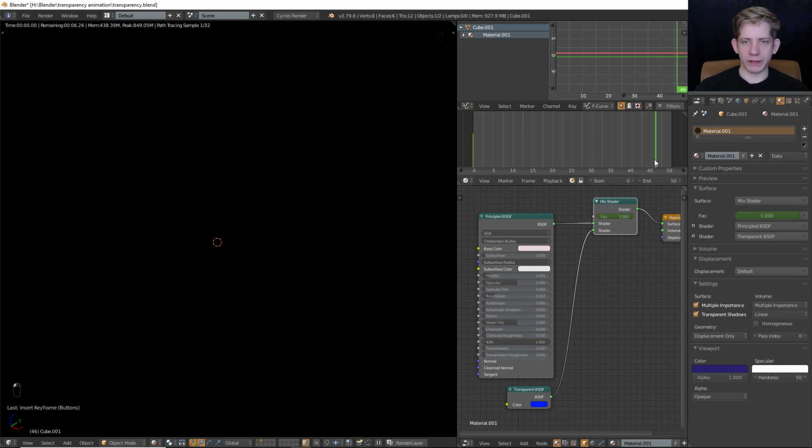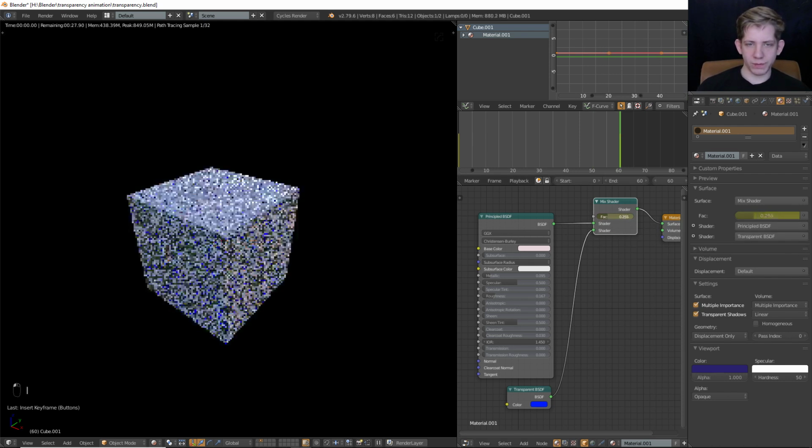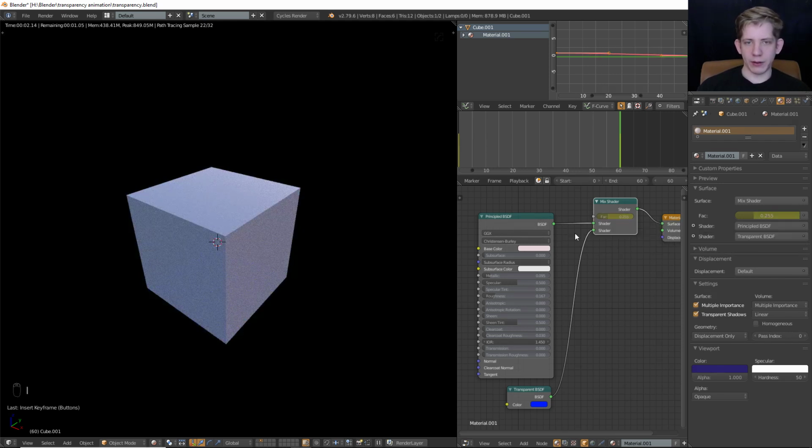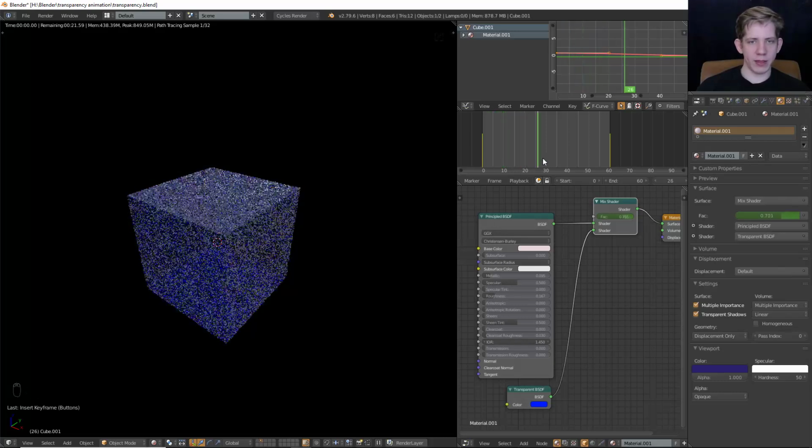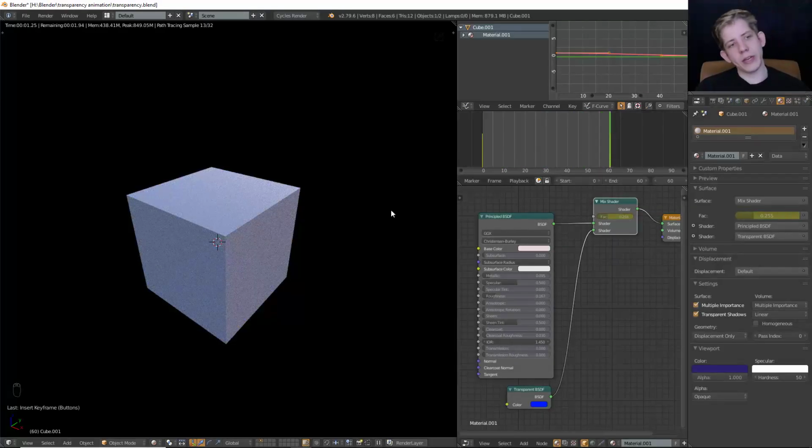And then if I go to frame 50, and we could change this to frame 100 if we wanted to. Let's just do frame 60 for 60 FPS. We go to frame 60, change our factor down to, like, 25%, and hit I. If we hit I again, we redo the keyframe. And now it fades in, right? That simple, right guys?